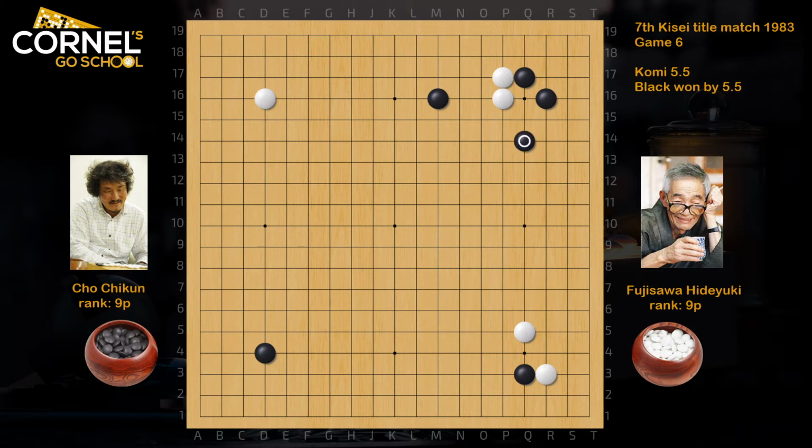Now Black plays the Keima to expand the top right corner and put pressure on the two heavy stones. That's the reason for the kick in the first place, to play Q17 and force White into a heavy formation, because the extension is already taken. So White's only chance here is to go out into the middle.